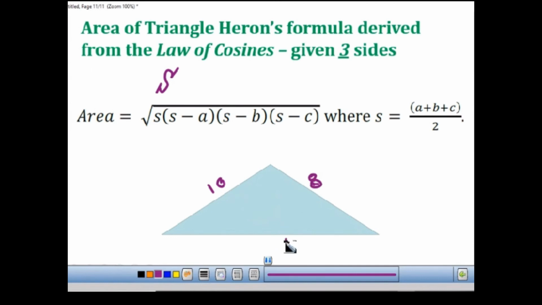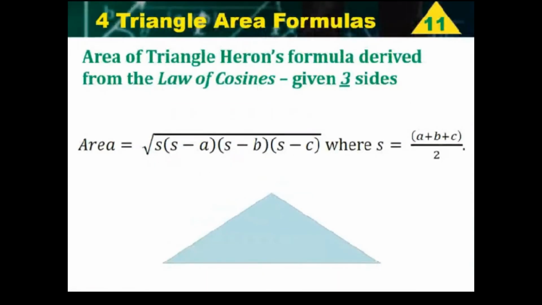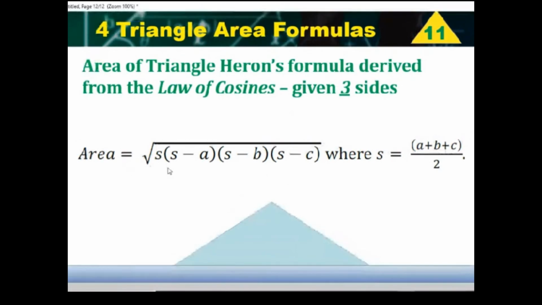So you add these up. Perimeter is like you're walking around the triangle. You're getting the perimeter, and then you split that over 2. That's going to give you the S. It's a semi-perimeter. Whatever you're adding, these sides, A plus B plus C, divide that by 2. That's what's going to give you the S factor. Now, once you get the S, you just have to plug it into this formula here, the square root of this S that you got, the special S.